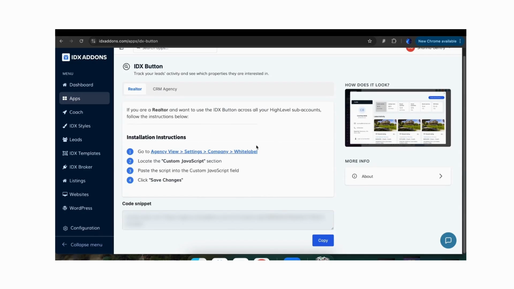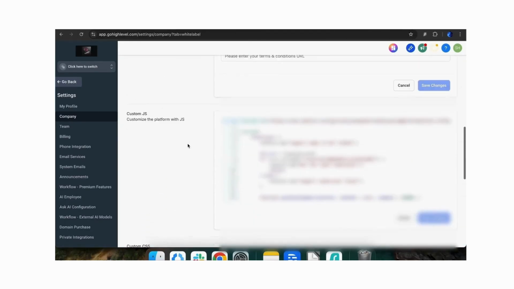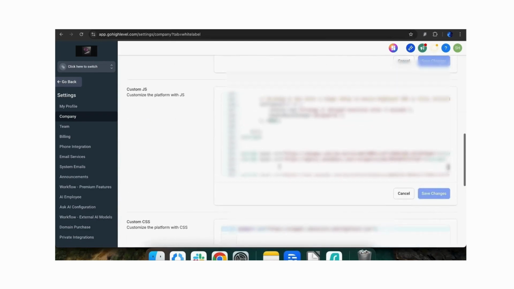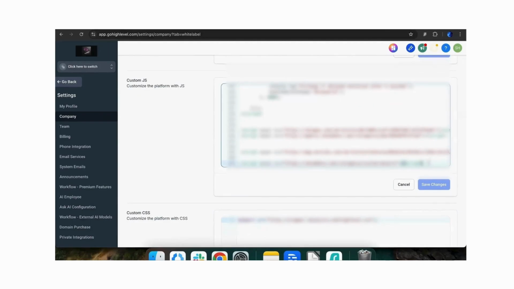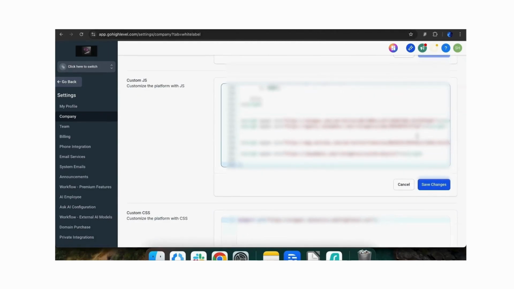So all we need to do is copy the script here. Once we've copied that, we can click here on the first step, and it's gonna take us to the company settings. We're gonna click on white label, and then on the custom JS, we're going to paste that script.